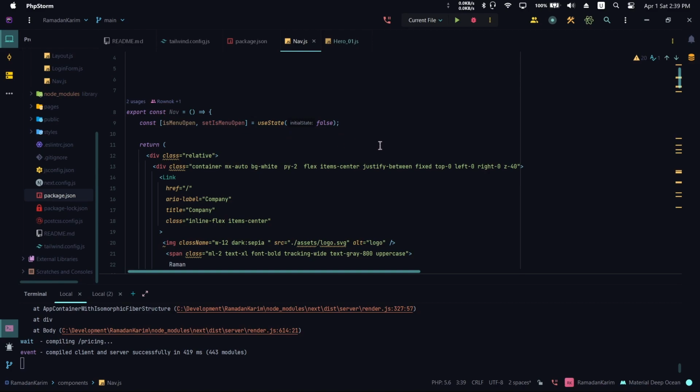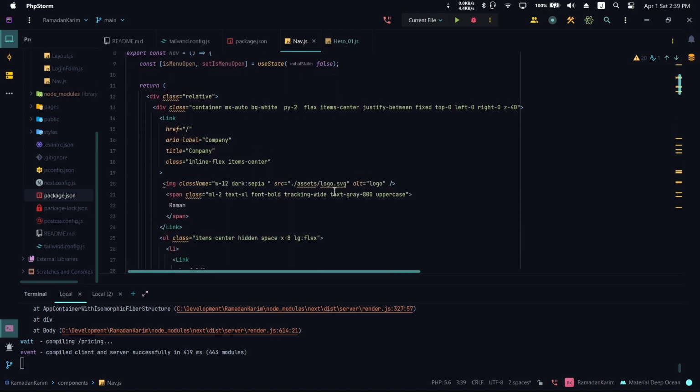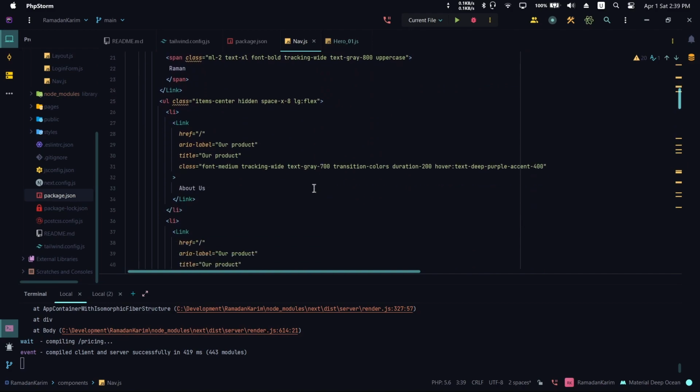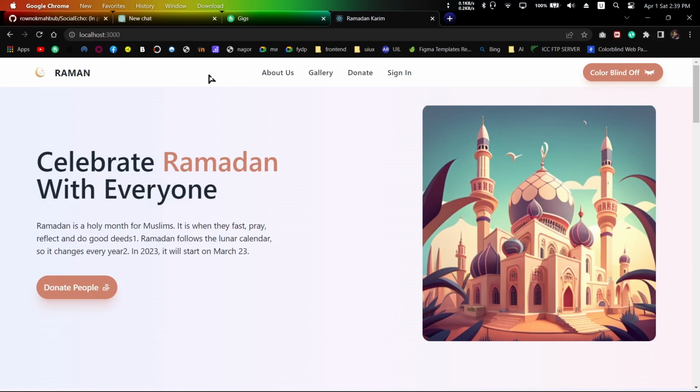It will close and open, and those kinds of things happen here. I already gave an example of a navigation bar in another video, so I will not explain it broadly here. I just took these things from my other project, and you can also check my other video.